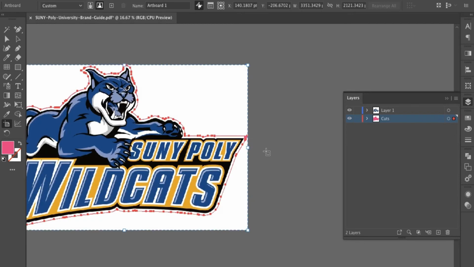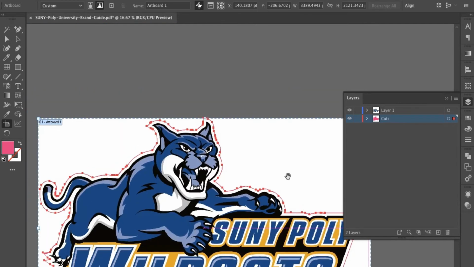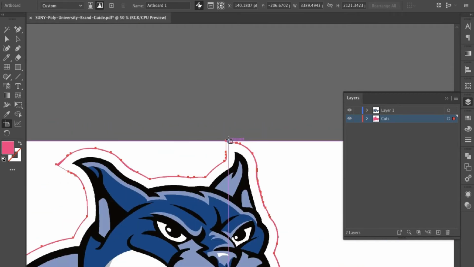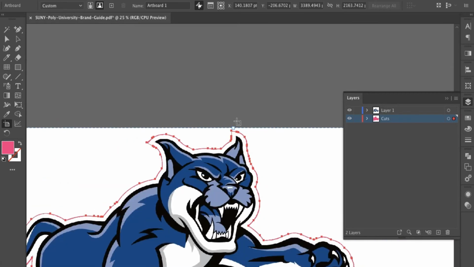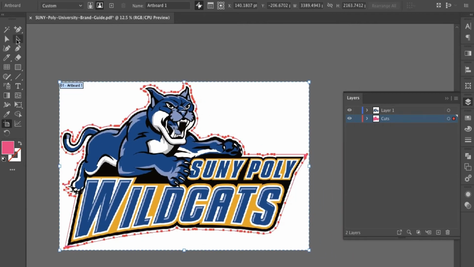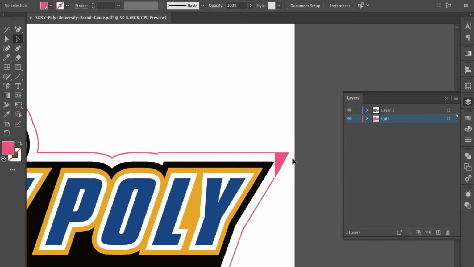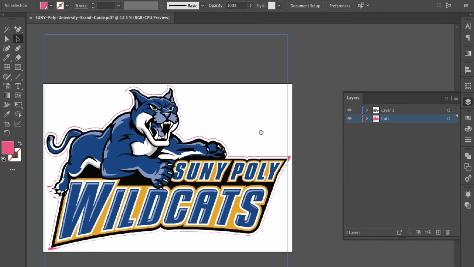Now you can do that, but it's a lot better if you just give it a little bit of a bleed. So holding down your Alt key, you just drag this out just a touch to get it away from the edge, and then drag this out again. Now we do that because when it goes to print, sometimes we like to put a tile cut, which the tile is the entire width of the artboard that it's using, and if the tile cut overlaps the actual cut contour, there can be some issues. It might not be exactly as perfect as you want it to be.